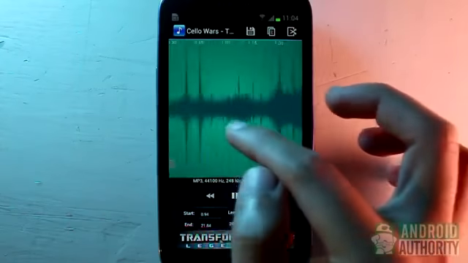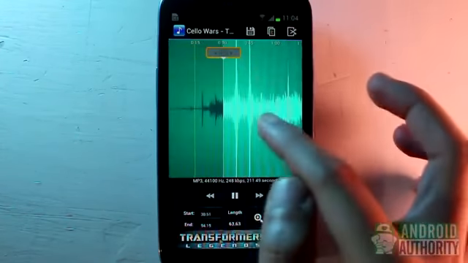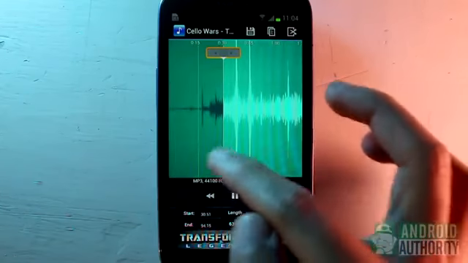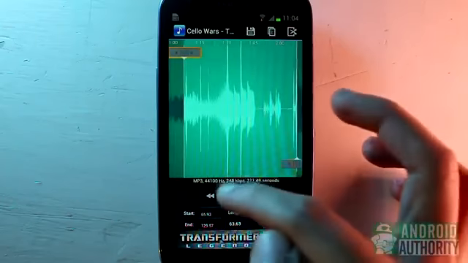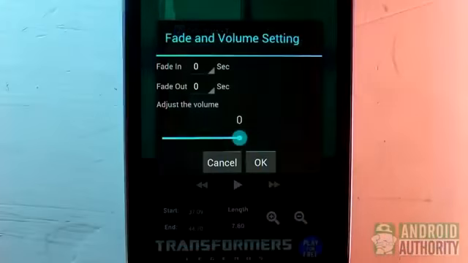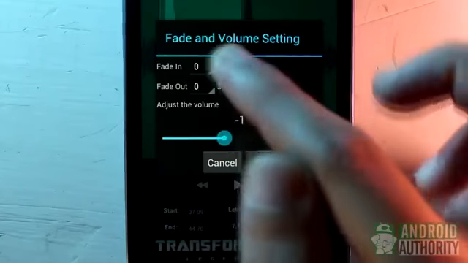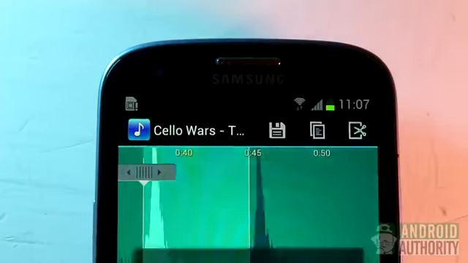Since you want to trim this long track into a short clip, you only need to be concerned with these sliders. Define a clip region by using these sliders. Whatever is within this highlighted region will be saved after trimming. There are other simple music editing features here too, such as fade effects and volume level adjustment. After making the changes to your soundtrack, tap this button to save your file.